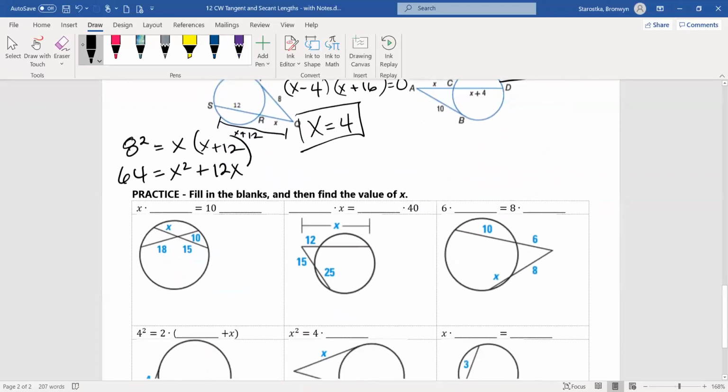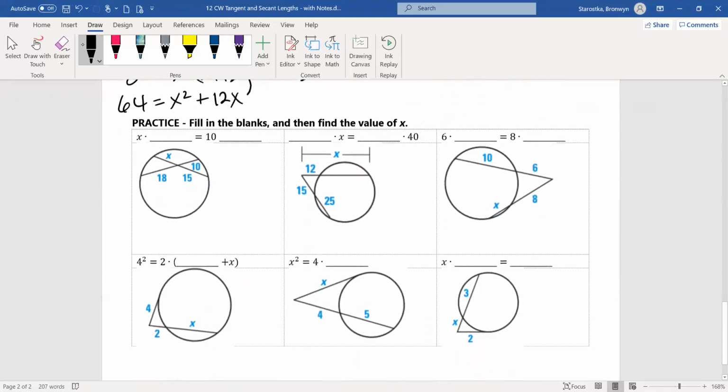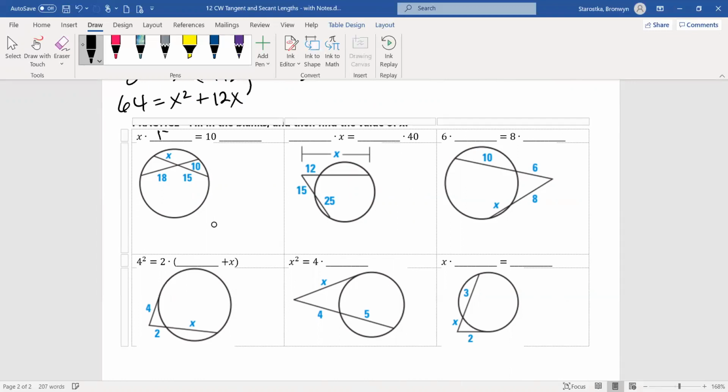Here we go. We want to practice these problems together. So I know from last time that with the chords, we can make similar circles and set up proportions because of the reflection in the shared arc, or I can just use the theorem and go, well, that's x times 15. This 15 is on the same chord as x, 10 times 18. So I've got 15x equals 180. We're going to have x equals 12.